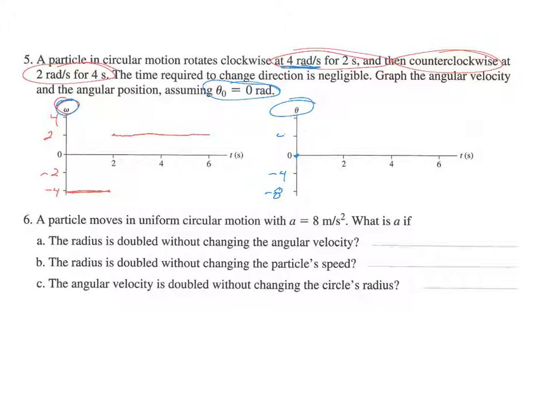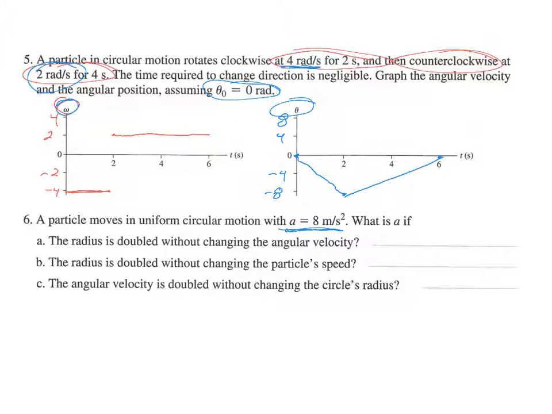We'll go 4 here, 4 and up to 8. And so a slope of -4 for 2 seconds would mean I'd end up at 8. Negative slope. And now I need a slope of 2 for 4 seconds. And that would get me right back to 0 again. That's a +8, but it's going to take me a longer time to do that. So it's a little shallower slope. They give us acceleration here in the next one.